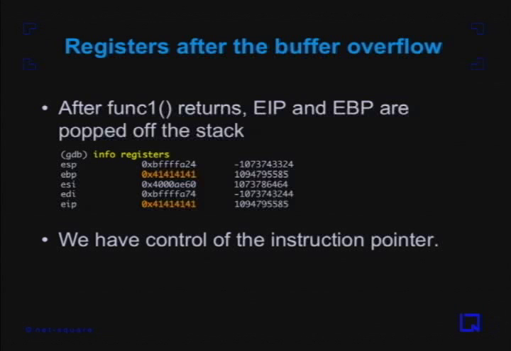And if you use GDB or WinDBG, you'll get register values like this. EIP is 41414141. We also sometimes end up overwriting EBP. So this is the buffer overflow situation. Now, for all exploit development, this is when a vulnerability manifests itself as an error situation. Now begins the whole process of making it work. By making it work, we're not just interested in crashing programs, are we? We want shells. So now how do you get stuff packed into this and make the program do the tricks that you want it to do?